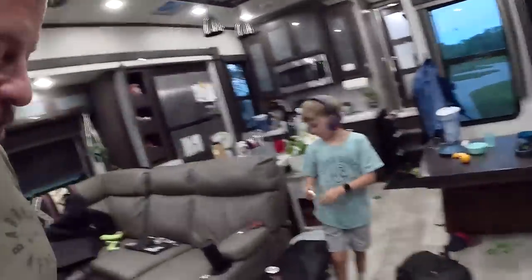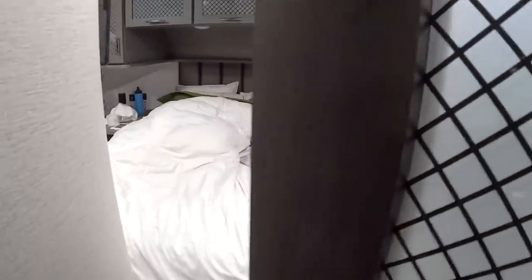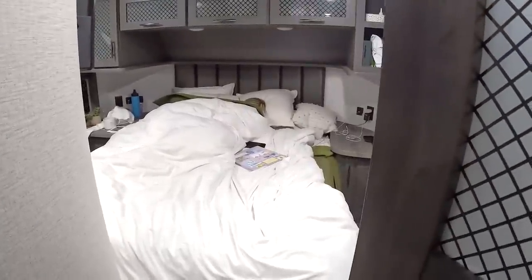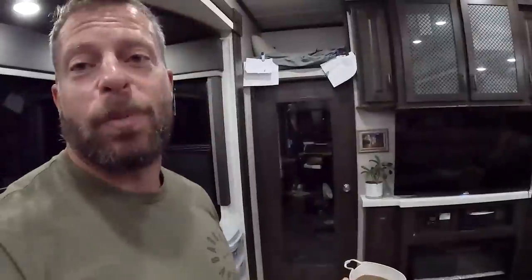Still working, the sun is setting, still going — oh shoot, it's 8:45. Time to make dinner because my wife is sick, so I've got to manage around all the kids and all their stuff. Sent the kids to their room because they're sick and I would like to not get sick. Day two in Nebraska — it rained a lot last night, things are soaked, but still got to do a cold plunge.